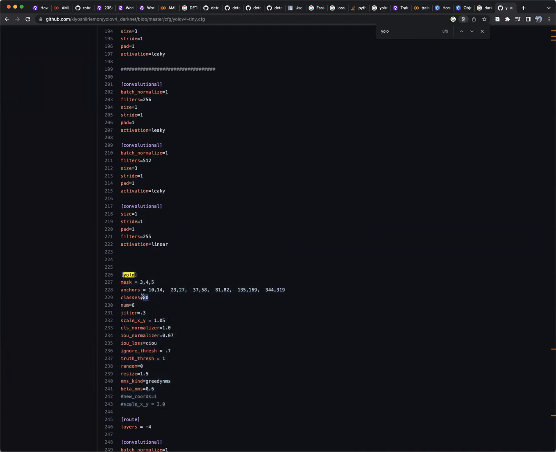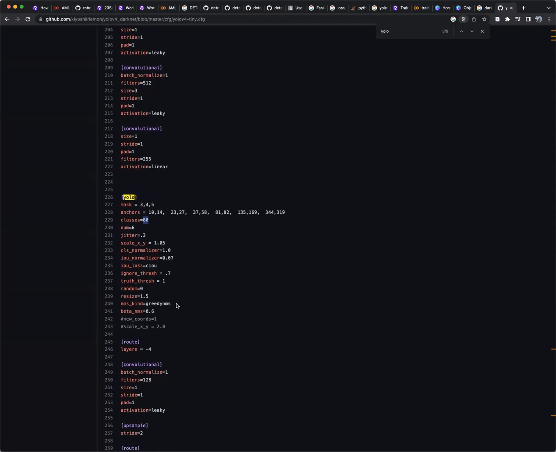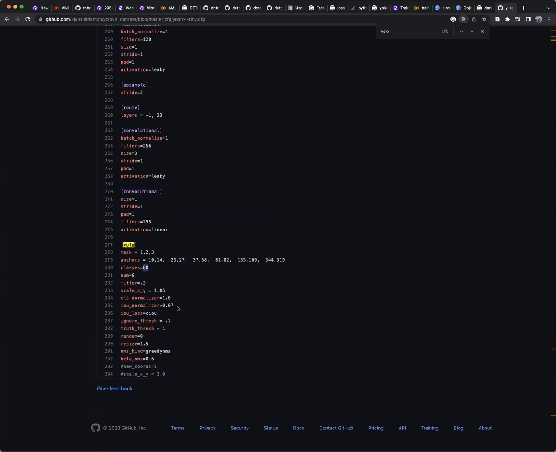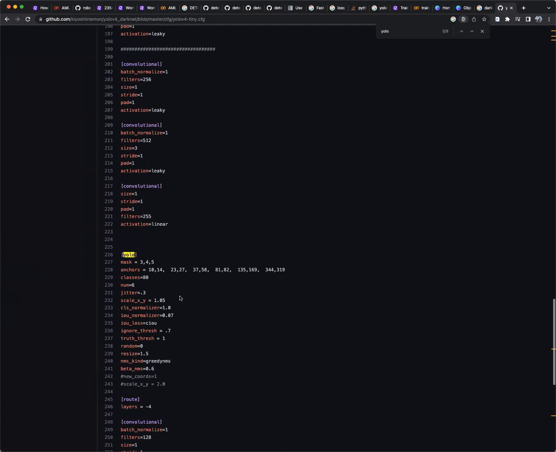So for example, in our case, we have 1. We must come to this place and set this value to 1. And same thing for here. And most importantly, before going to the YOLO, we must set the filters, the number of output channels of this convolutional layer, equal to what? 5 plus number of classes times 3.